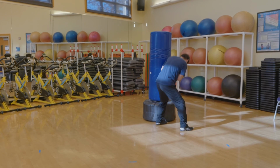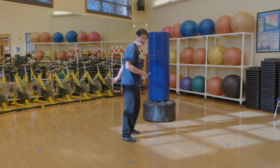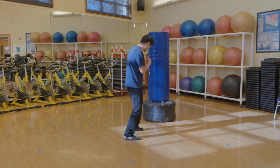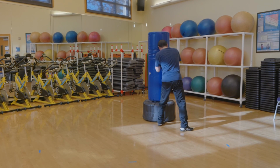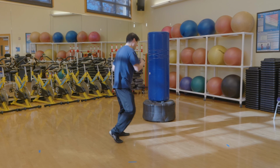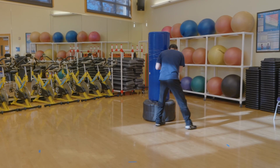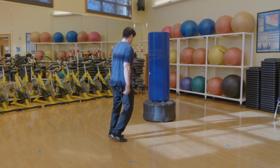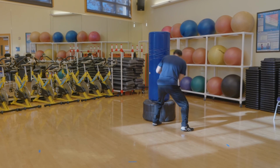Jab cross hook. You notice I'm bridging the gap, the distance between me and my imaginary opponent there. Get used to distance management. Fake. Pivot out. Jab cross hook. We outflank our opponent. Let's do just a few more. Fake, pivot out, jab cross hook. And let's do 1 more. Fake, pivot out, jab cross hook.